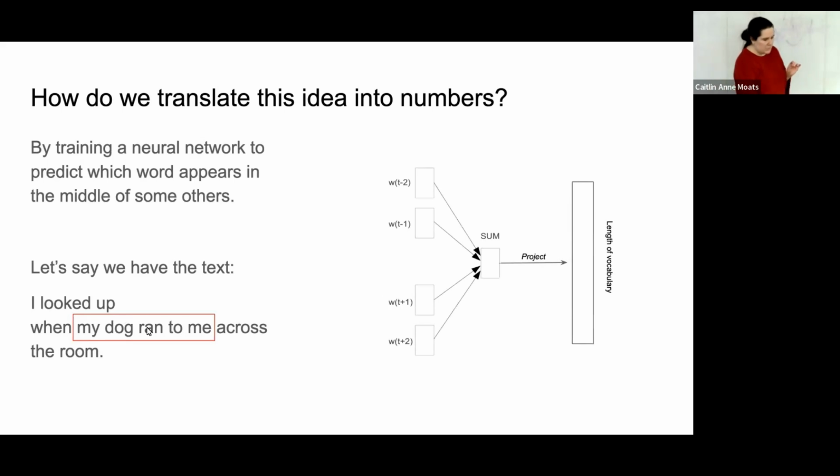So what we can do is chop up this segment of 5 words into the 2 preceding words of the middle word and the 2 words that directly follow that middle word. What we're going to do with those is look up the lists of parameters corresponding to the outside window words, right? So this would be my, dog, to, and me. Each of these is just a list of trainable parameters. What we'll then do is just sum those together.